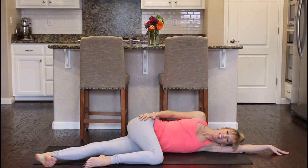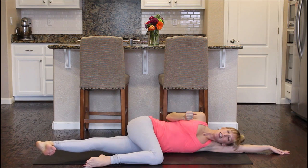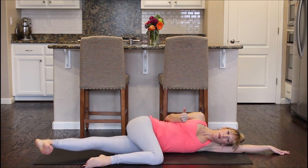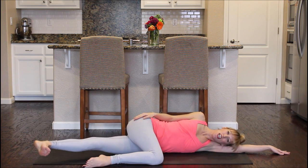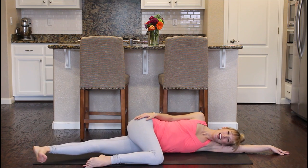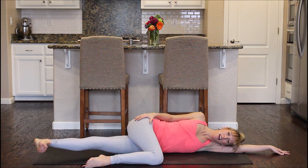Flex your bottom foot and begin lifting that bottom leg. So really feel like someone's pulling on that heel from across the room. And you're lifting up as high as you can and really just keeping it up. So you want to think like up an inch, up, up, tiny little pulses, keeping it right there at the top. Good. So let's go up, up, hold, up, hold. Good. Up, hold, up, hold. 2 more. Up, hold, and up, hold.